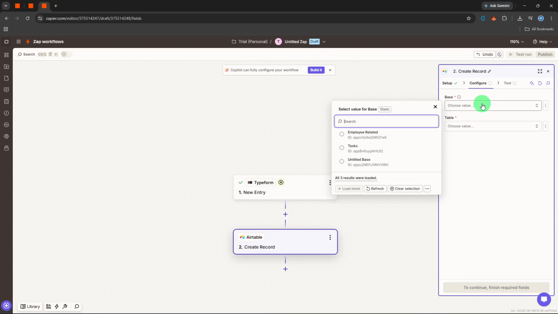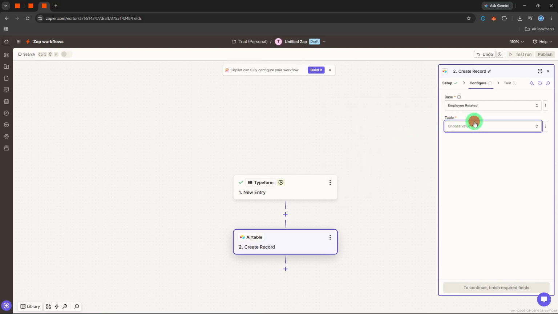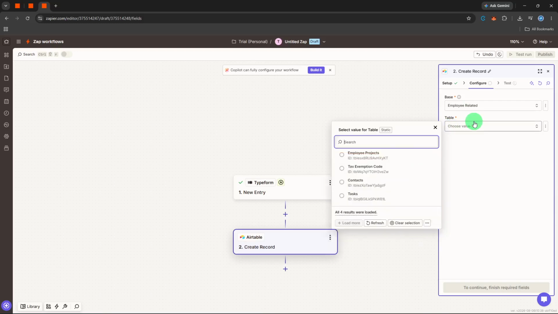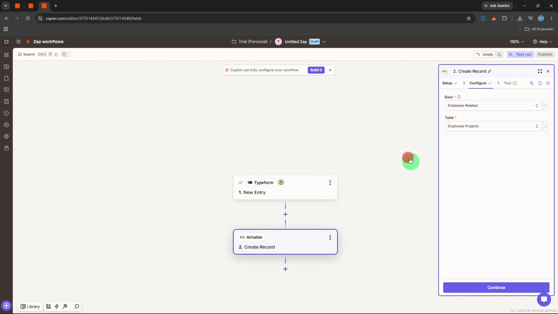Click Continue. Here is the part where prep matters. You need to already have your Airtable base and table built with columns set up for the fields you plan to map. I have a base called Marketing Leads and inside it a table called Form Submissions. So I choose the workspace, then the base, then the table from the 3 dropdowns. Click Continue. Now we map the fields.